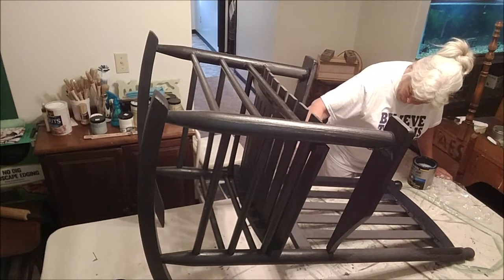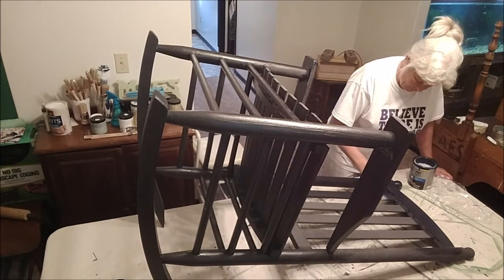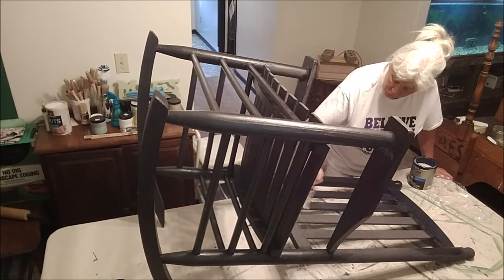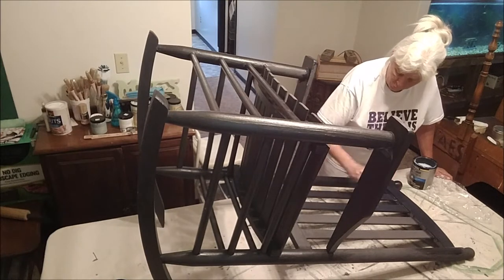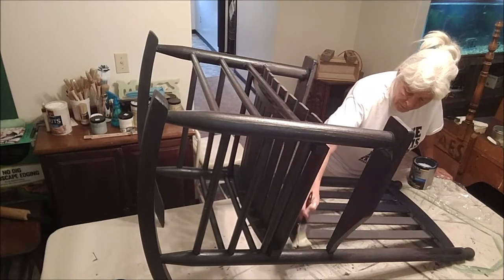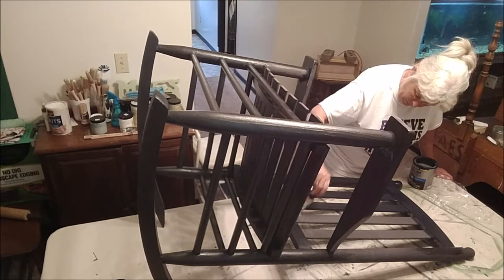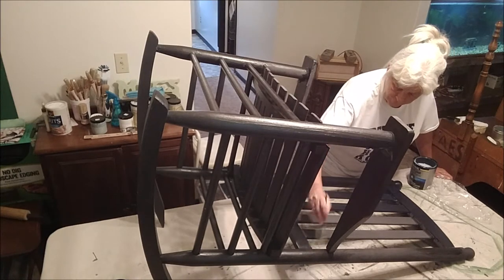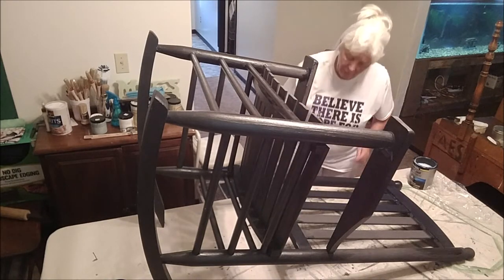This polyurethane should dry clear. This is something that you could use on tabletops, anything that's going to have a lot of wear and tear on it. This brush isn't the best. Here, because I don't want any drips.